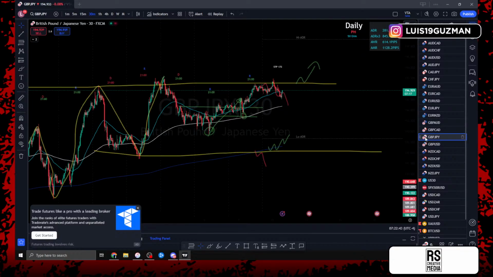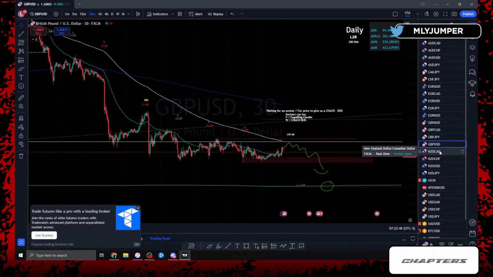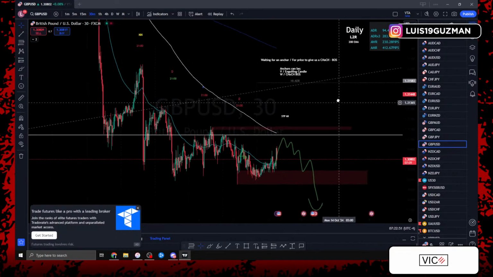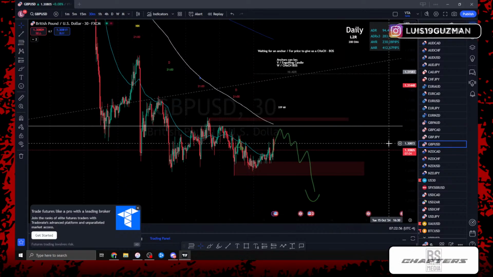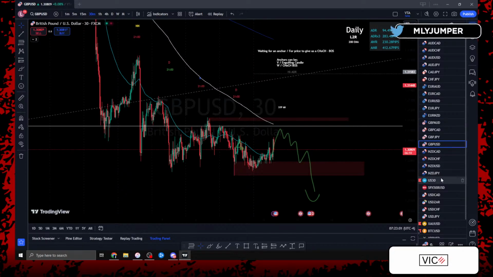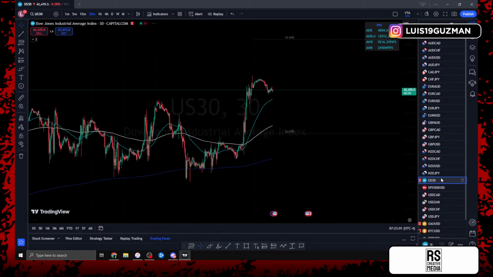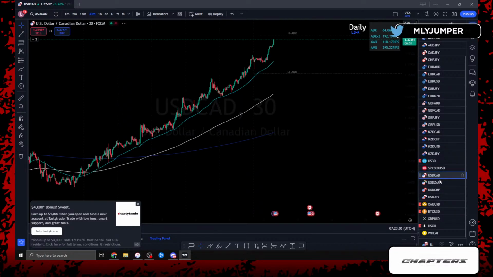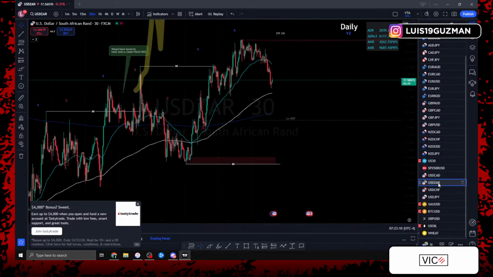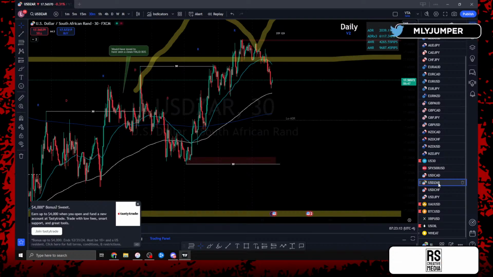I wouldn't want to catch these trades on GJ here at these zones. That's the problem with GJ. There's like two other pairs that have that same issue with market structure that I'm just like, nah. We could even say similar to gold and US 30. So there's a few pairs that are like that, very similar to GJ, where its market structure just does not look good at all, and there's nothing we can do about that. Once again, you've got to make that decision: let's take a step back from this pair and come back to it when it starts looking better. Nothing we could do about that.